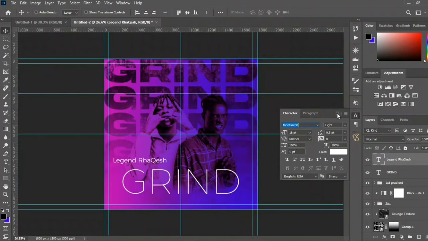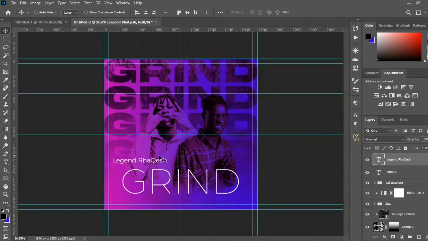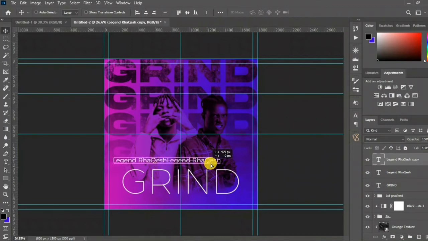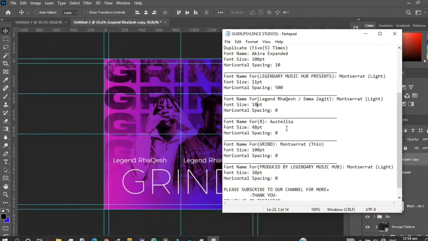Yes, so I'm going to duplicate this and then type in the other guy's name, which is Imaziget. So Ctrl+J to duplicate, and then I drag it here, then I double click. I'm going to copy his name so we can move fast and not waste time on typing.